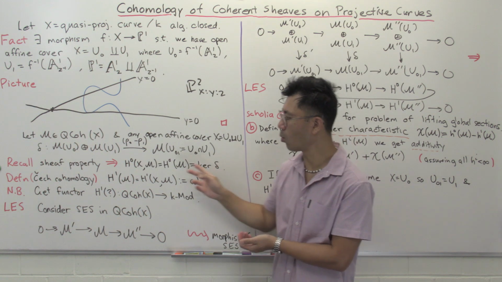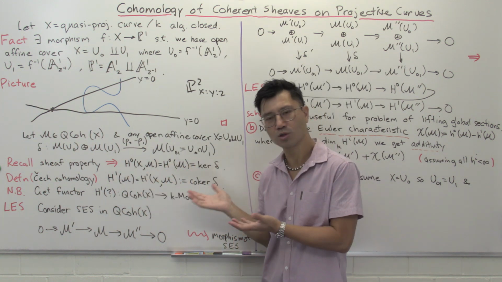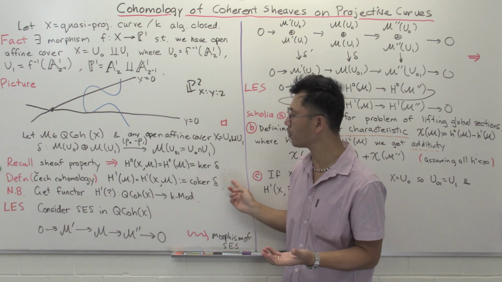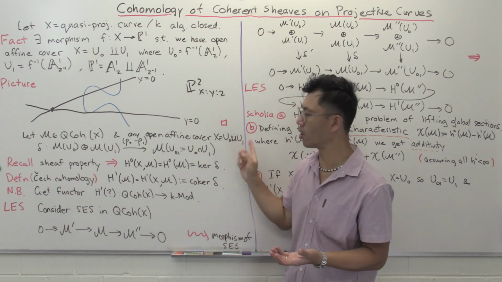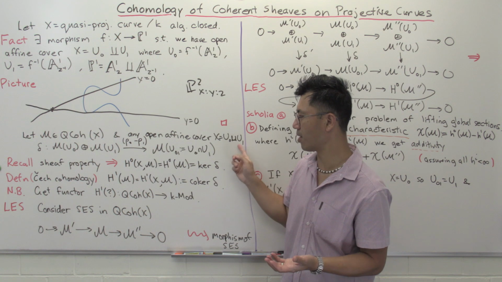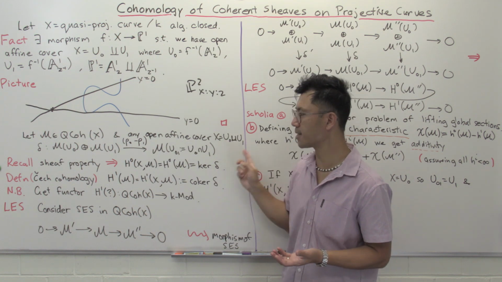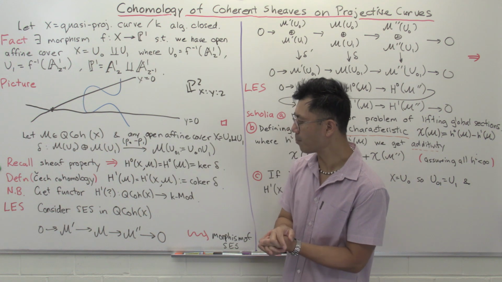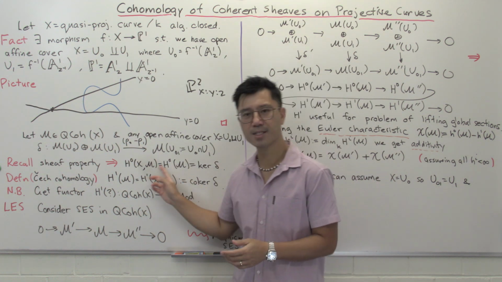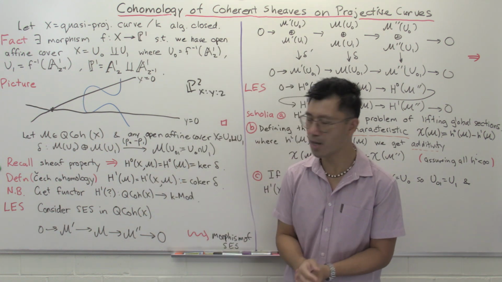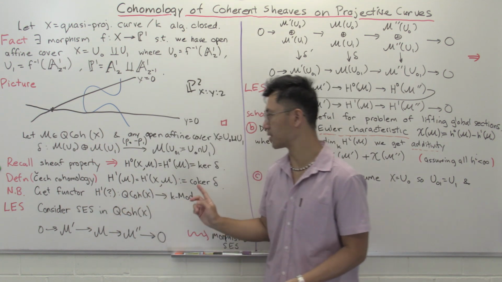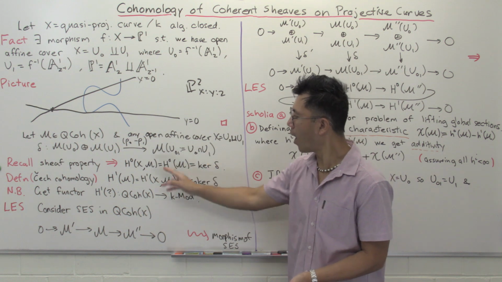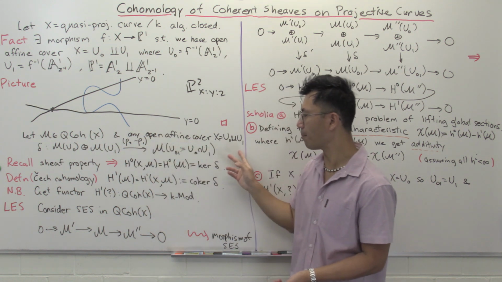So this is a working definition. It's a very good one to understand what's going on. Theoretically, it's not quite so good because it seems to depend on the choice of this affine open cover. But it can be shown that in a sense it's independent of this choice. So some things to note about this. Firstly, this H0, of course, we know is a functor, and this H1 also is a functor, and we'll see this shortly. Okay, so why have I set things up this way?